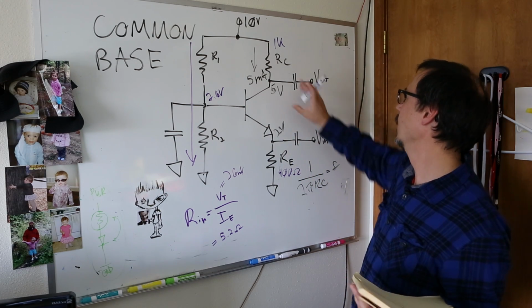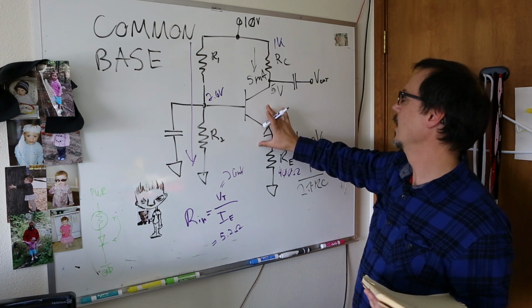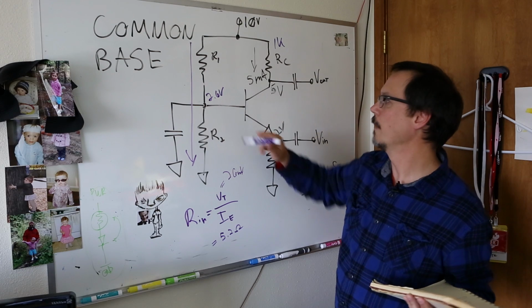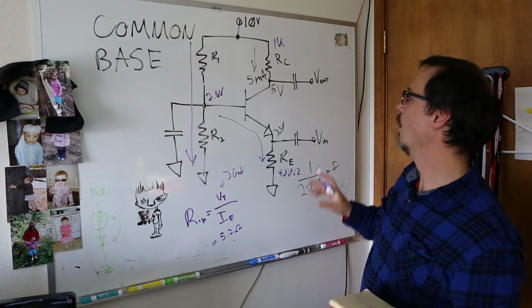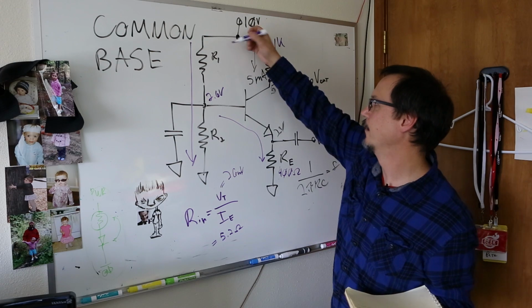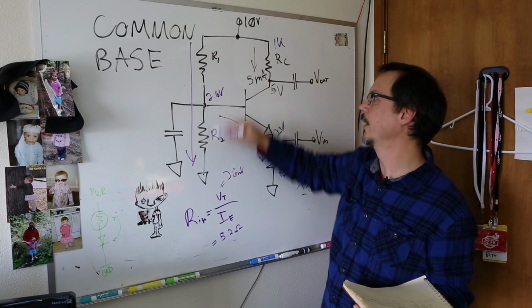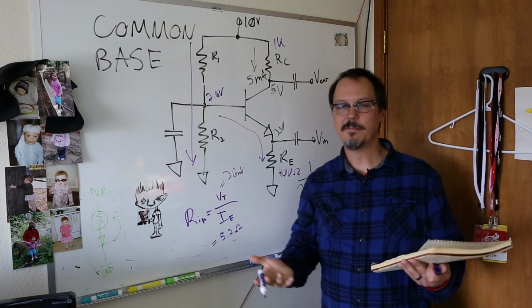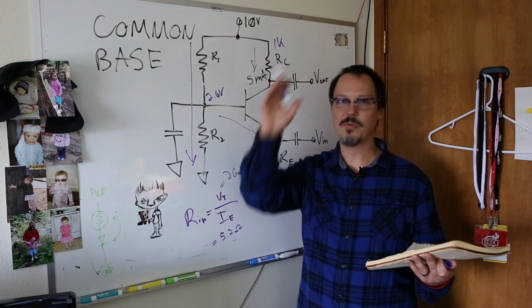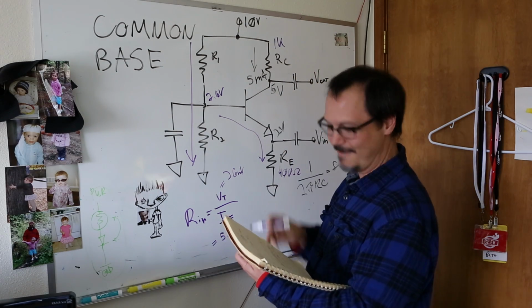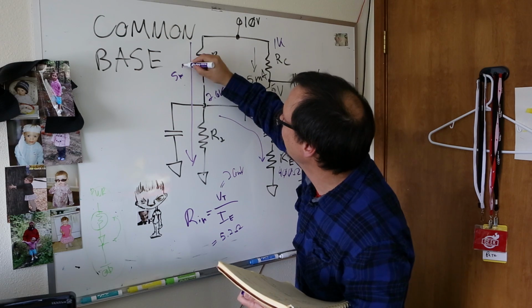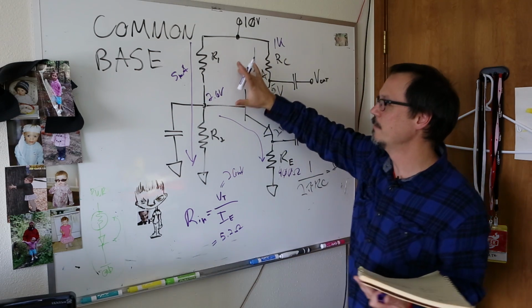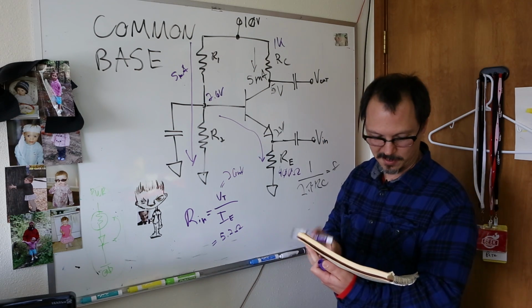I can assume, if I've got 5 milliamps here, I've got 50 microamps going this way, okay? So I want a factor of 10, so like 500 microamps going here. Now for the sake of my example, I didn't do that. I swamped the heck out of it, and I just said, yeah, make that 5 milliamps too. Sure, what the heck, 5 milliamps. And so now it's just a matter of calculating resistor values, okay?